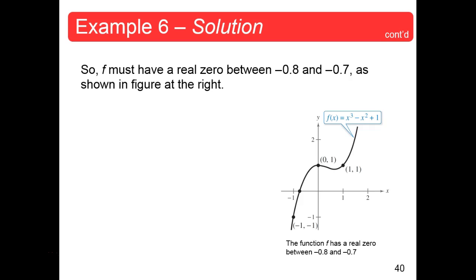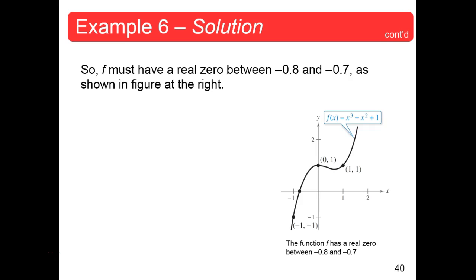Notice this only has one 0. It could have up to how many? 3, but it only has 1. How many turning points should it have? 2. There's a turning point. There's another turning point. So it has the right number of turning points, but the trouble is this one doesn't dip down low enough to give you 2 more zeros. So that's why you can live with just 1.